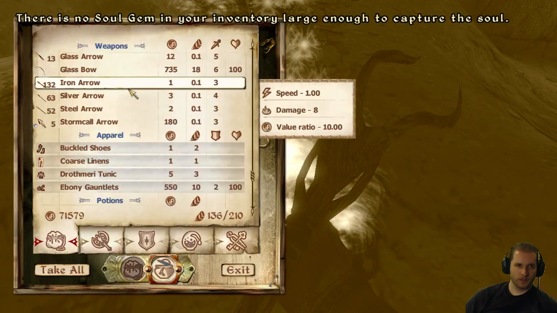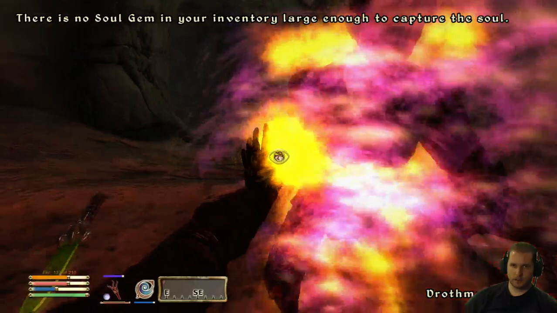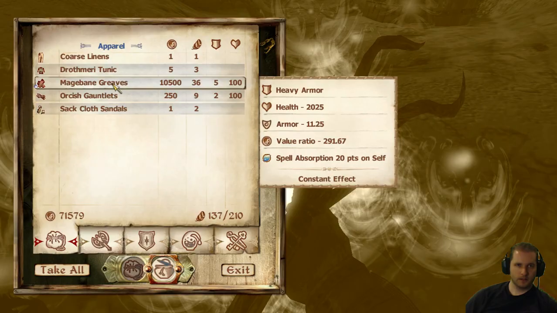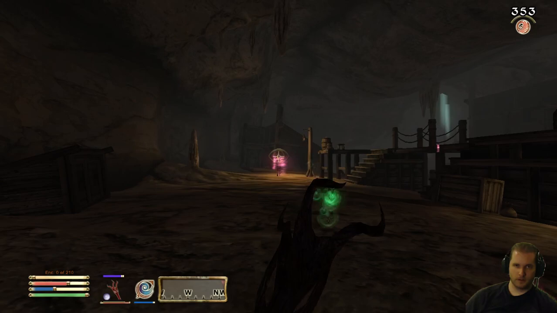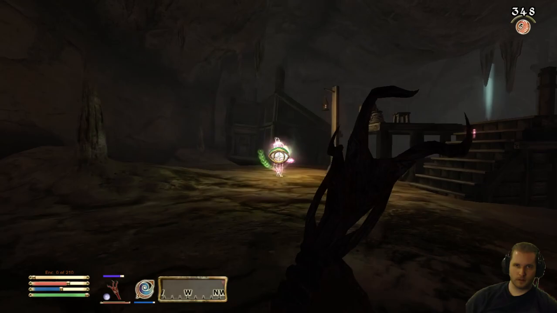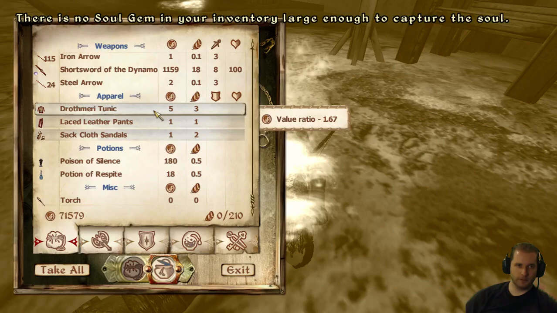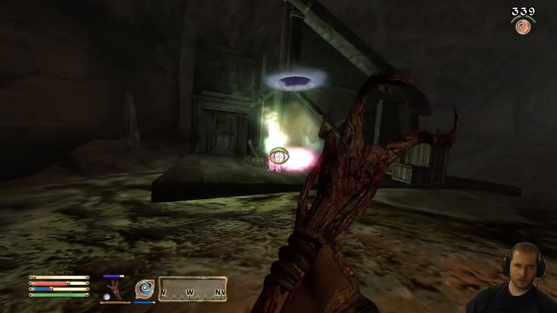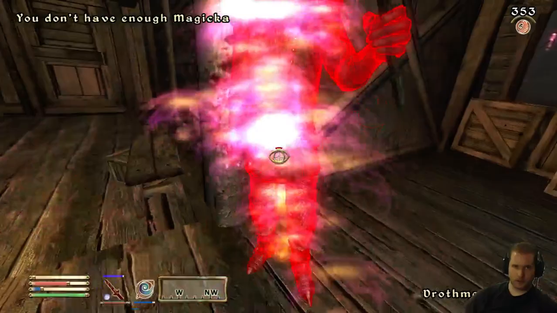So many arrows. Oh, you are angry, dude. And very, very pink. Mage Bane? Sure, I'll take some Mage Bane. Let's get some burden going. Gotcha. Short sword of dynamo. Nope. Take these. And a torch. Oh, that doesn't work. Oh, I'm out. Okay. What do you got? Anything?